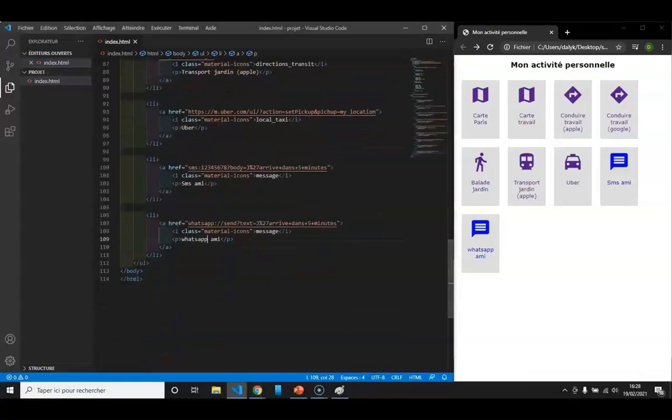We can also add a message via Facebook Messenger, and for that we will change the address here. We will put FB Messenger share link, and there we'll have to put the HTTP address. We will put here message and we will put FB Messenger.